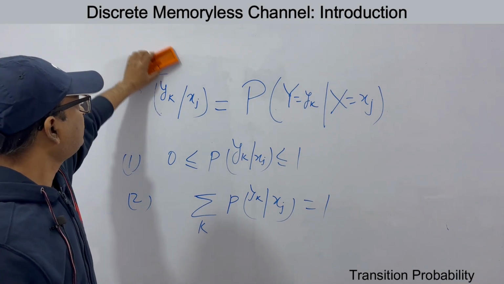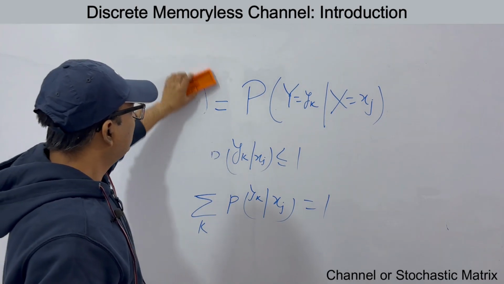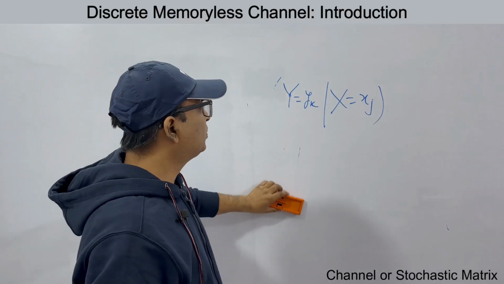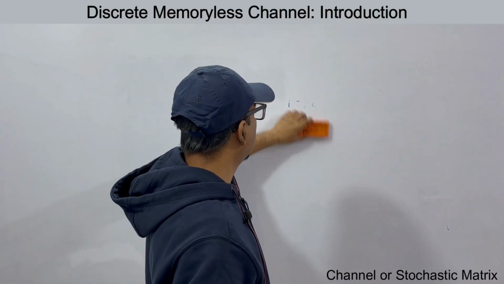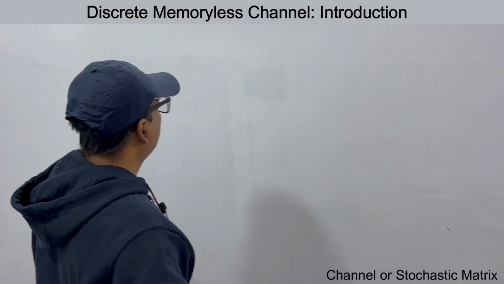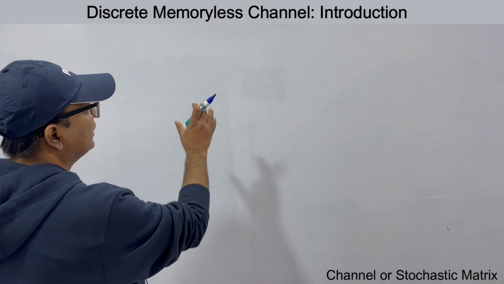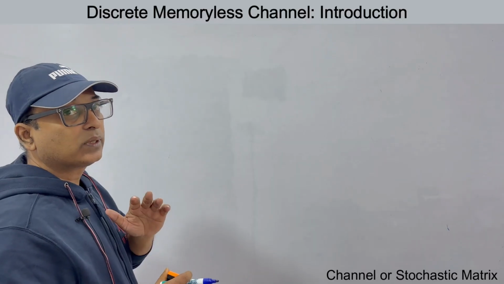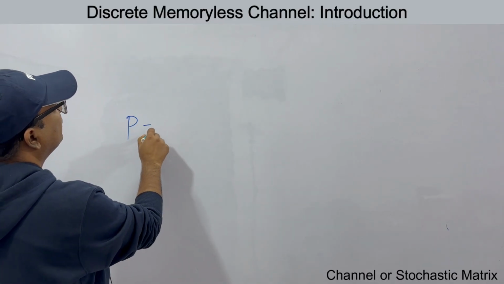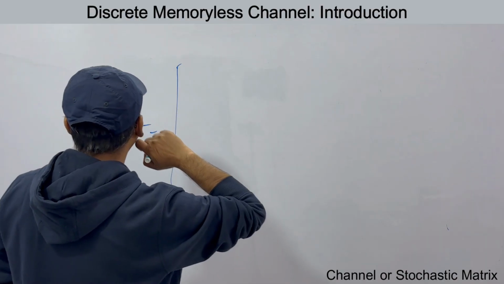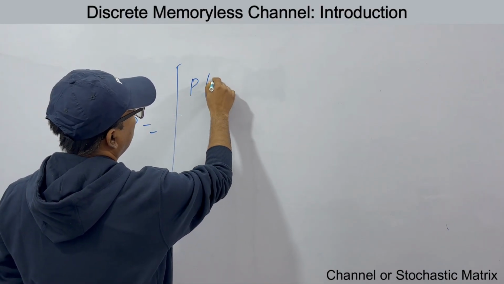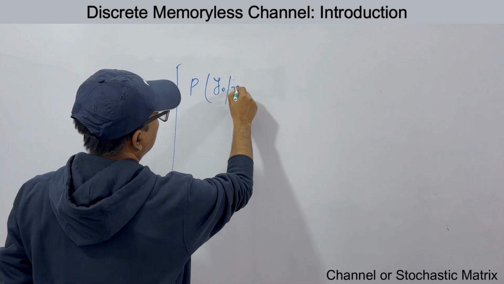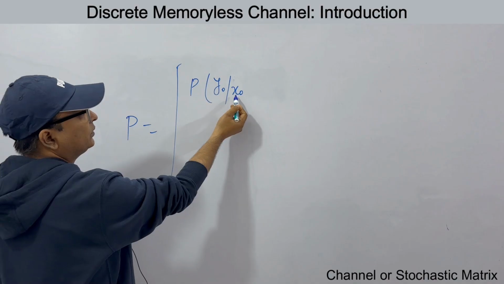Now from here, a very convenient way of describing a discrete memoryless channel, because we are now exploring discrete memoryless channels. So how to express a discrete memoryless channel using transition probabilities? What we do, we get a matrix that is called channel matrix or stochastic matrix. It is a matrix given as P(y0 | x0), this is when we receive y0 for x0.